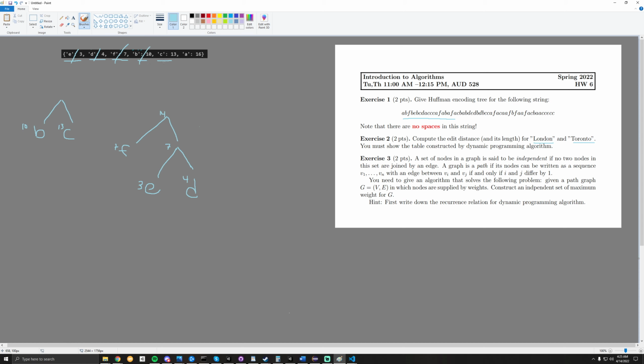So our B is taken care of, and our C is taken care of, and this has a total of 23. So now our values are 23, 14, and 16. So 14 and 16 are our next 2 lowest. I'll throw my A to the right here because it's more than 14. And then I'll draw this so it's now part of the tree. And this gives us a total of 30. And 16 is taken care of.